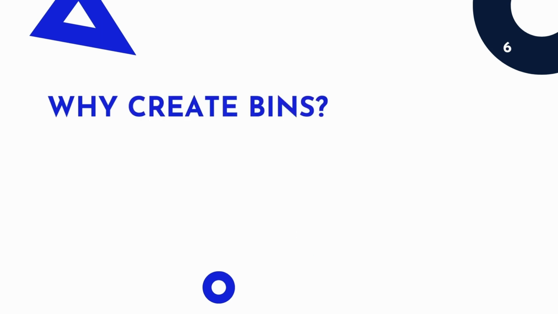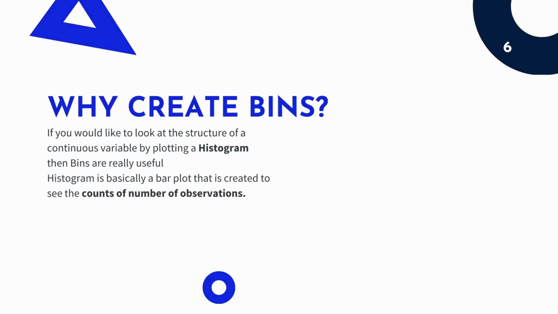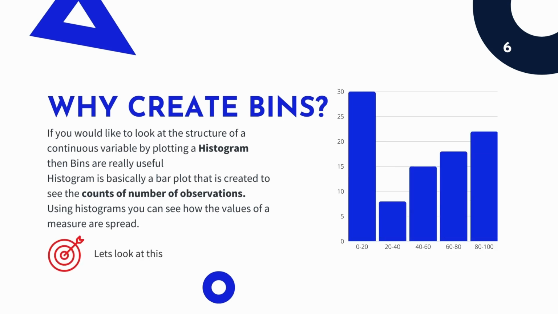Now, the question is, why would one need a bin? If you want to look at the structure of a continuous variable by plotting a histogram, then bins are really useful. A histogram is basically a bar plot that is created to see the count of the number of observations. Using a histogram, you can see how the values of a measure are spread. Let's look at a quick example of this in Tableau.